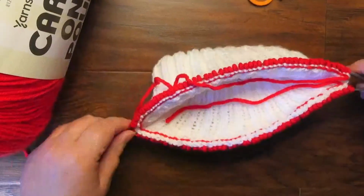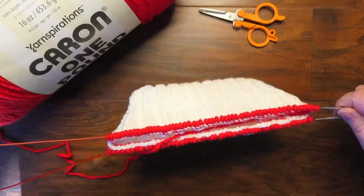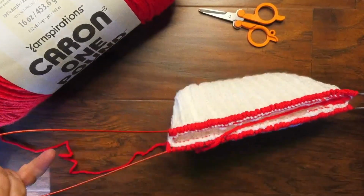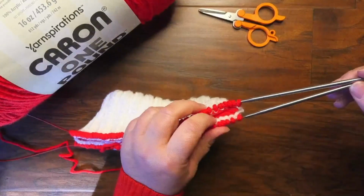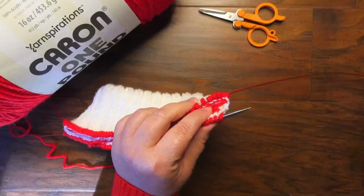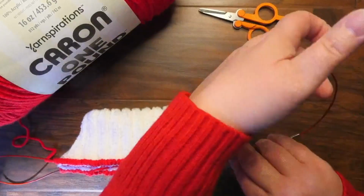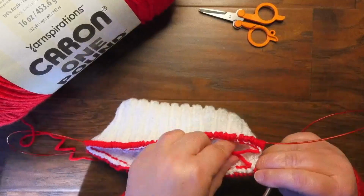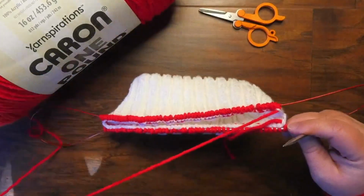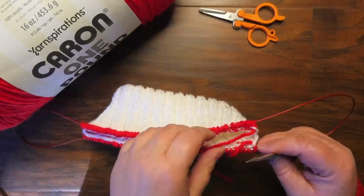All right, so we're still doing magic loop. We've got our loop down here. We've got both of our needles here. So going back to our normal magic loop, now we've got a loop on the left and a loop on the right. We're going to do our over under just as we were doing before to weave in this tail.